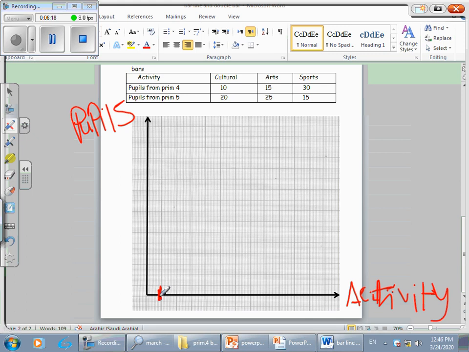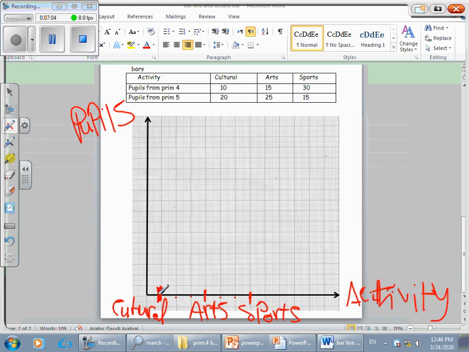As I said before, we will start from here. But in the double bar, we will write here and drop 2 squares. So I will write here the word culture, and drop this one and write here arts. Drop this and write here sports. Again, in the double bar, we will write first on the first square, then drop 2 squares and write the second word. Then drop 2 squares and write the last word.